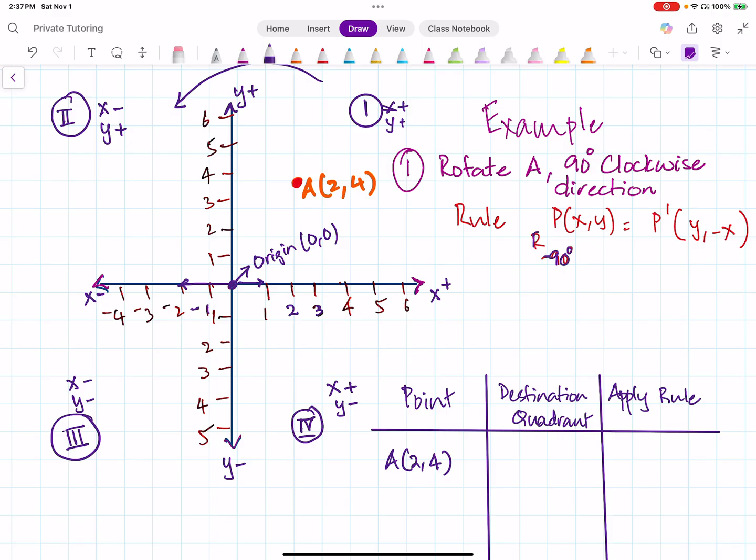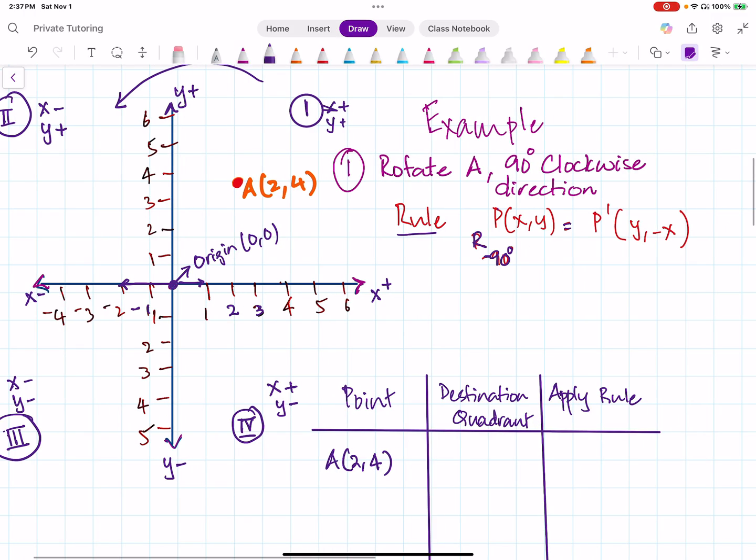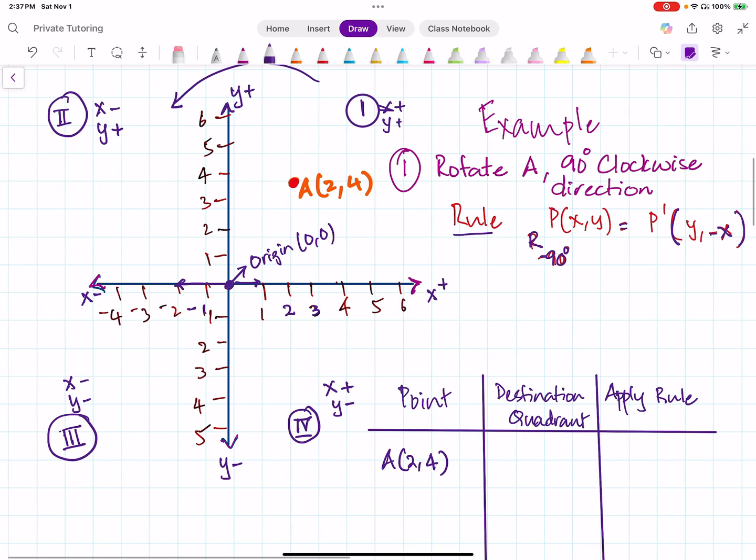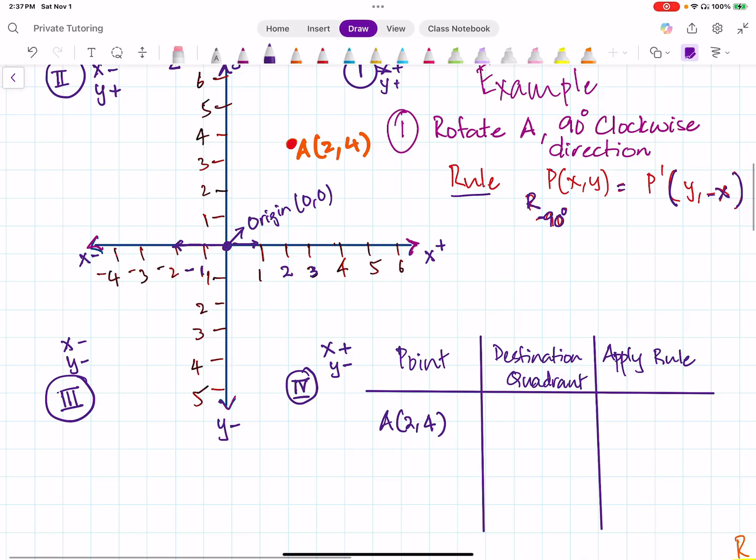Now, as I also mentioned in my previous video, there is a rule that applies to 90 degrees clockwise rotation, and the rule is: clockwise rotation of 90 degrees of the point P(x, y) gives rise to P prime (y, negative x). So this is your rule, and I'm going to show you how to determine this particular coordinate system rotation even by physically rotating an object.